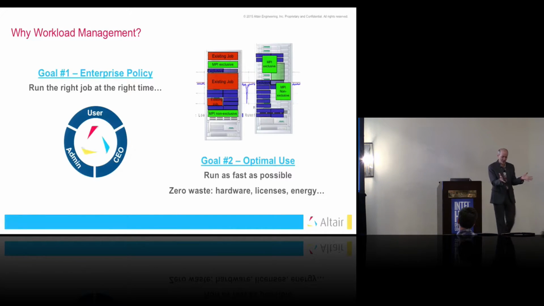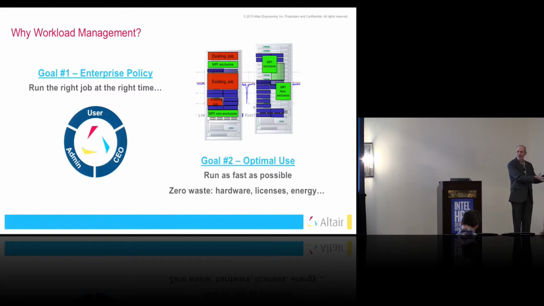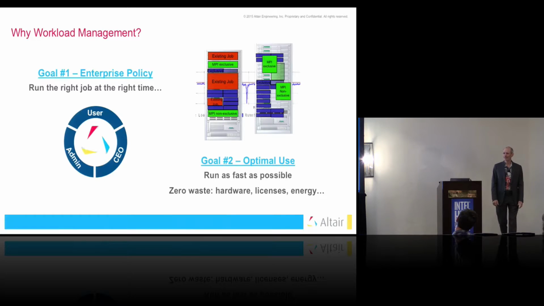Once I'm actually building this part, once all of the simulations for the part are in the system and they're going through and there's leftover space, great. Then goal number 2: make sure those are running as fast as possible, put them in the right places, but also make sure nothing else is wasted. If you have holes in the system, fill those in. If there are machines that you have no work for, turn them off. If there are software licenses that are unused, figure out if somebody might want to do something that isn't very important but would use that software license, because it's wasting money if you have a software license that's not being used. So that's goal number 2. Goal number 1, policy. Goal number 2, use it.